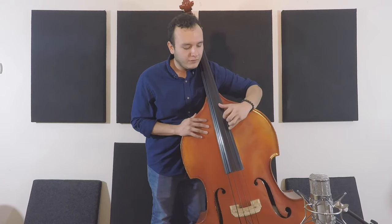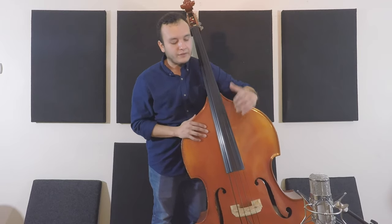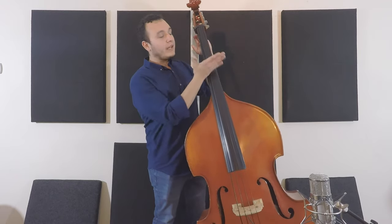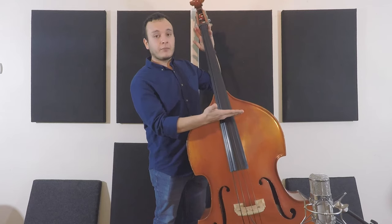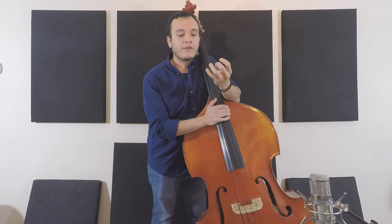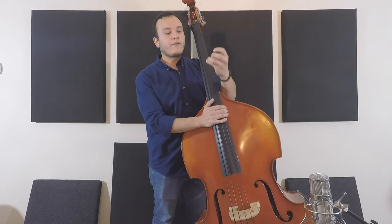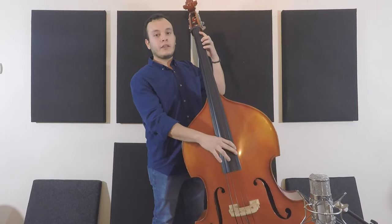That's just because really reaching that pinky for that thumb position doesn't really give you the best sound unless you're doing harmonics or anything like that, which is a lot further along in terms of lessons. But while we're up here, really up until before you get to that thumb position, we only use the index finger, the middle finger, and the pinky. The third one really acts as a support for the pinky in these upper positions.